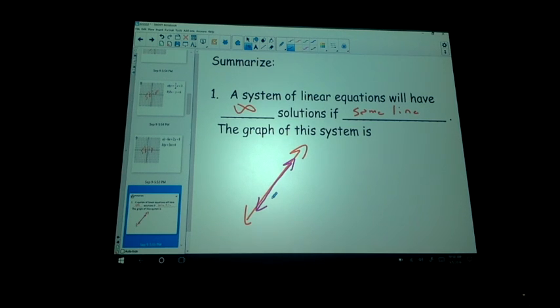Okay, I know it sounds funny, but a lot of times what we'll do is we'll have one in standard form, one in slope-intercept form. So when you're graphing them, all of a sudden you're like, wait, it's the same line. Okay. Can I move on?